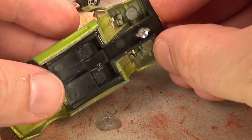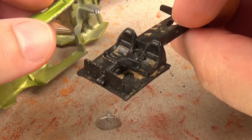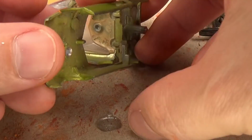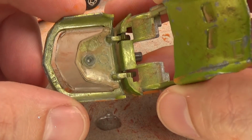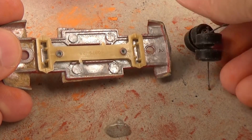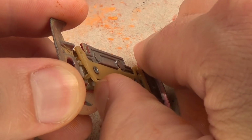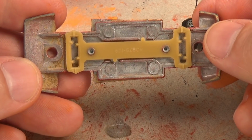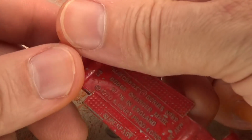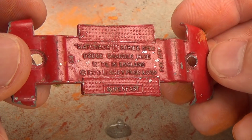The Superfast line was designed to compete with Mattel's new Hot Wheels that came out in 1968. It took some time for Lesney to transition to the new wire axles. During this time they produced what are called today transition cars. These were cars that originally had regular wheels but were modified to accept the new wire axles. Cars with the new axles were called Superfast cars. Anyway, this is not a transition car, but I bring them up as it is an interesting time in Lesney's history, and because transition cars are typically more valuable.